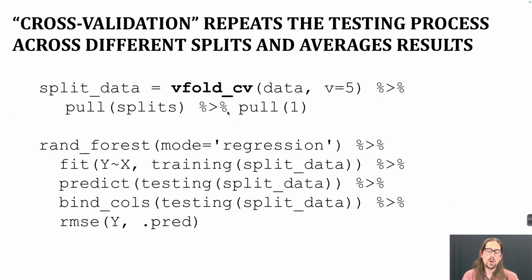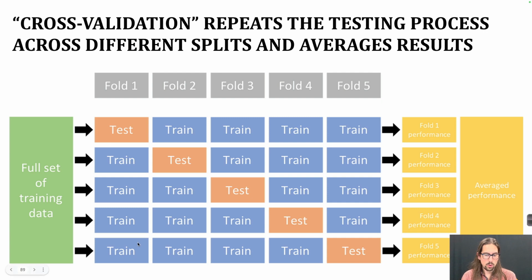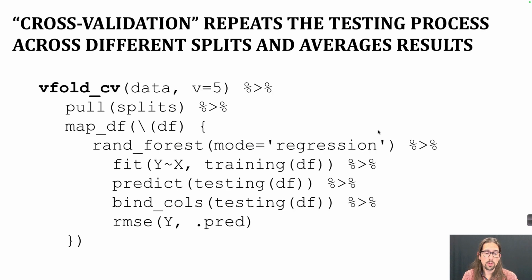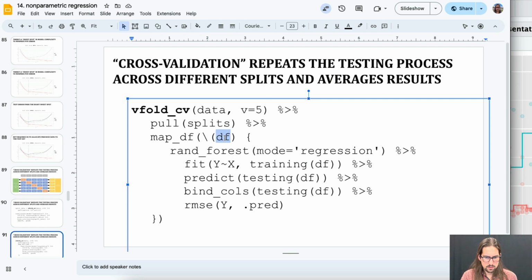So this is if I just want one so-called fold of the cross-validation structure. But of course, what I want to do is loop over that. So within one fold, I'm just going to train my model on the training data, predict on the testing data, and get the RMSE. So that's getting this RMSE number within one fold. But of course, I want to repeat that for all the folds. So I can just put this into a map where I'm mapping over the data. I should have called this maybe fold to be more clear. Let's just change it. That's nice.